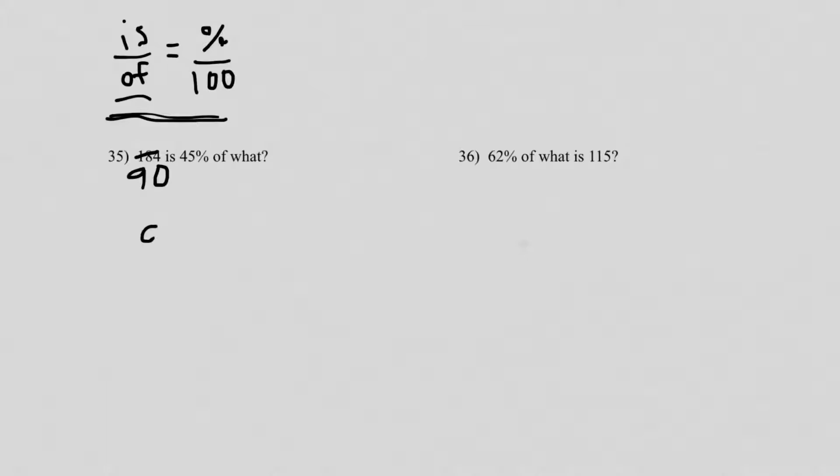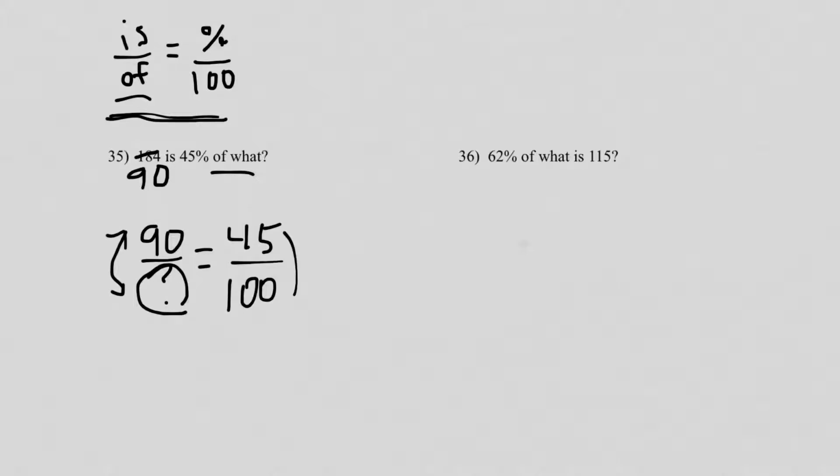So 90 is, all right, so 90 is going on top. 45%, okay, so 45 always goes where the percent sign is. Of what? This is the strange bit, so it's like we're trying to figure out what the test was out of. We now have a proportion, okay, but the unknown is on the bottom, so if you remember how to deal with that from the previous video, we're going to flip both sides of the fraction. We get question mark over 90 is equal to 100 over 45.